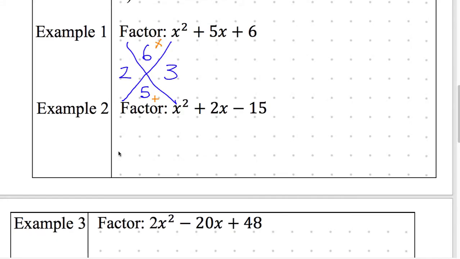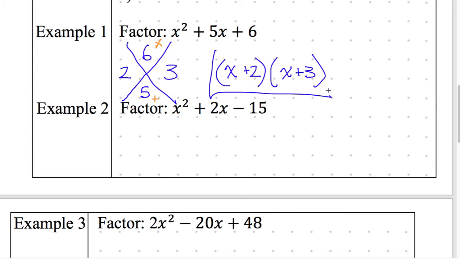Yes. Okay, now who can write this in the final form? Quiet raised hand. Fernando, go for it. X plus 2 in parentheses and then x plus 3. Yep. The quantity of x plus 2 times the quantity of x plus 3, and box it. Could it be backwards? It could be backwards. You could have written x plus 3, x plus 2. It doesn't matter the order because I can flip around the same thing. 2 times 3 is the same thing as 3 times 2. It doesn't matter the order in which you multiply. It's called the multiplicative property of... I'm blanking on it. But yeah, you're allowed to switch them.